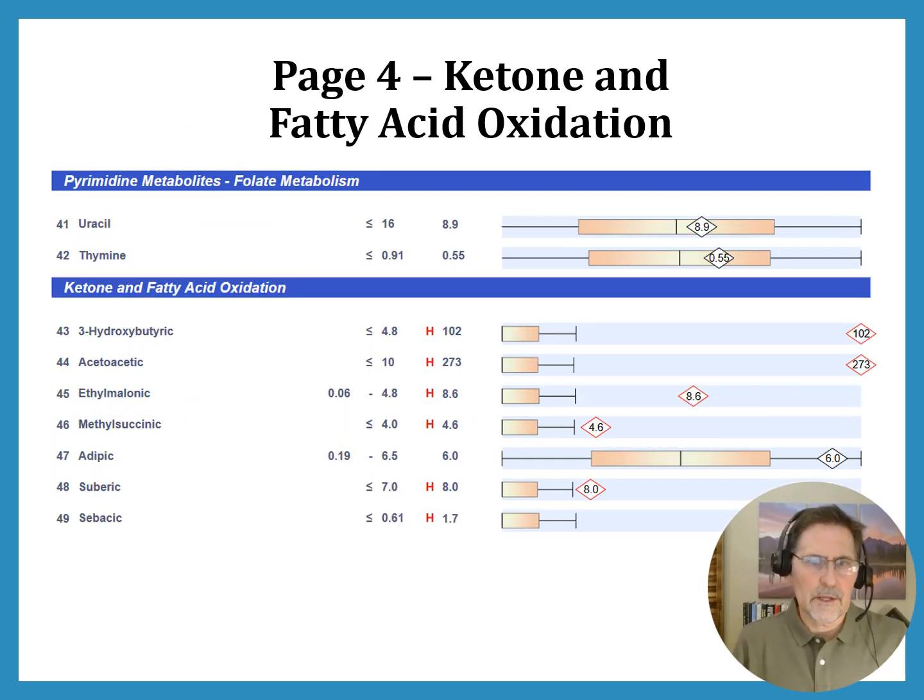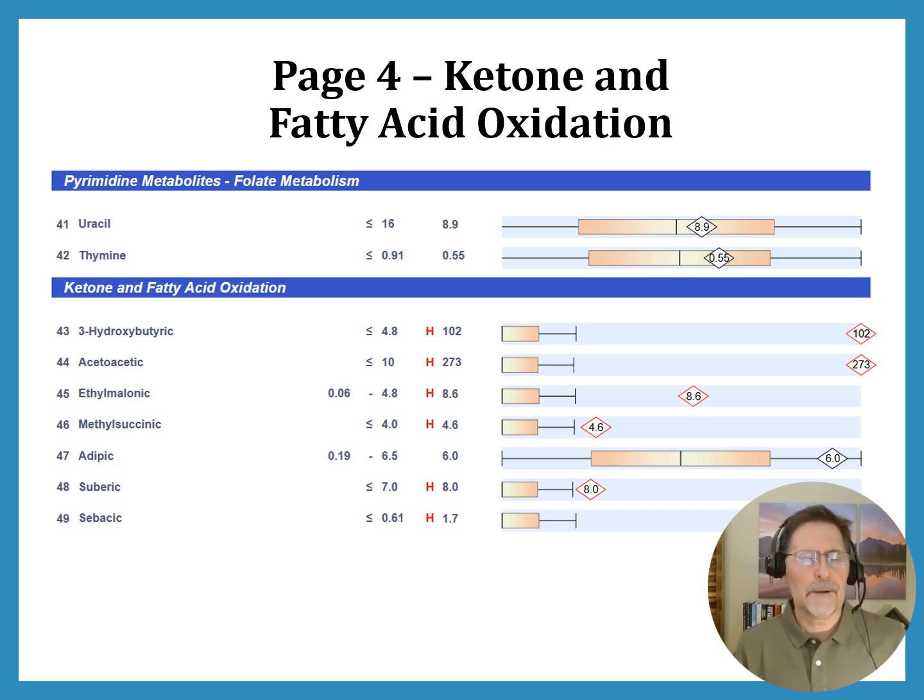Now, what is absolutely abnormal in this particular individual are the ketone and fatty acid oxidation markers. There's a lot of chemistry involved in this. There's multiple reasons why some of these markers can be high, but 43 and 44 can be elevated in somebody who's on a ketogenic diet. It's always important to ask that question, if you're a practitioner listening to this. So those two markers can be elevated because of just dietary changes.